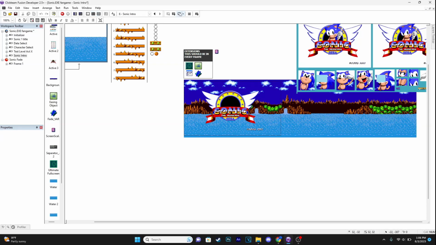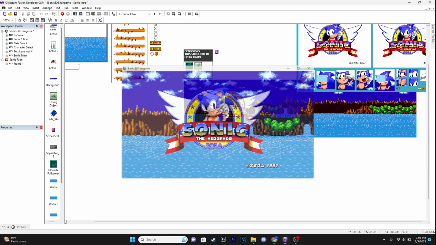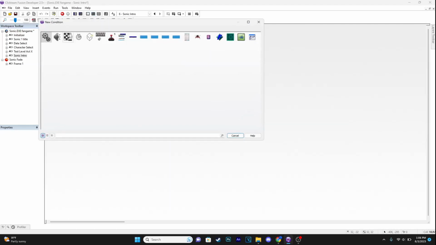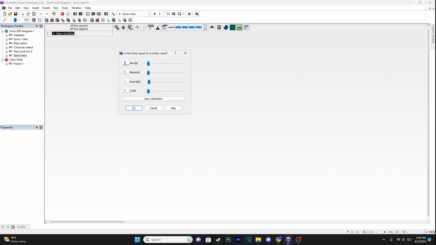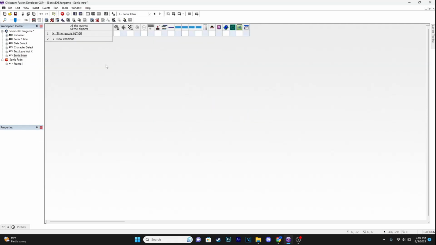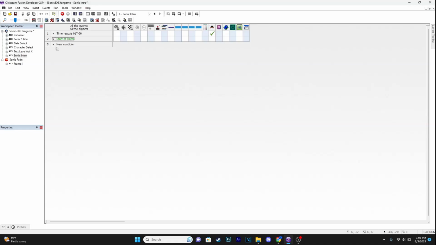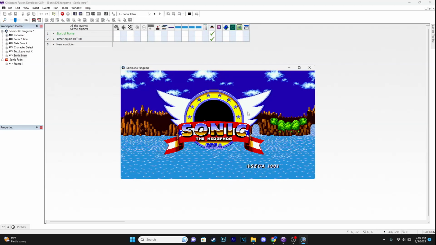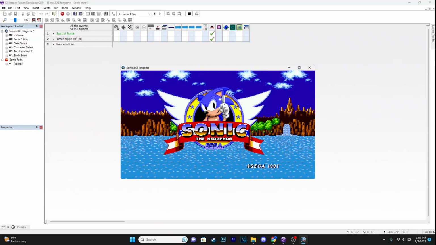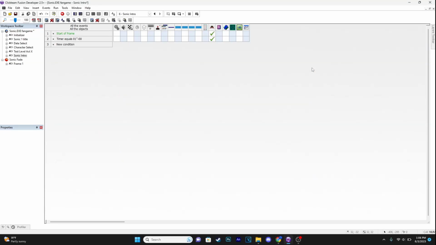So now we want to get Sonic to pause a little bit before he comes out and wait until the fade is done, because you'll see he comes out a little bit before, and usually in the original game, in the original intro, he does wait a bit. So what we want to do is go to timer. This timer equal to a certain value. We'll do 1 second, and then on here we'll go to animation, we'll do start, and what we also have to do is go to here, start a frame, and we want to stop the animation. So now when we go in, after the fade is done, he decides to come out and start doing that.